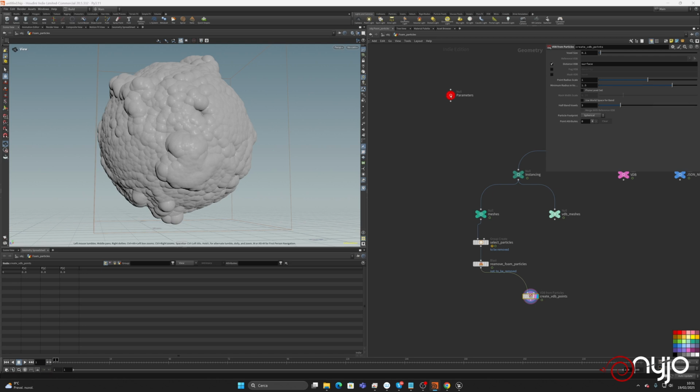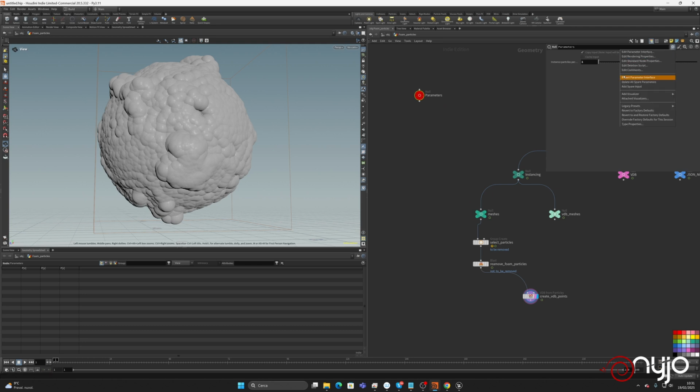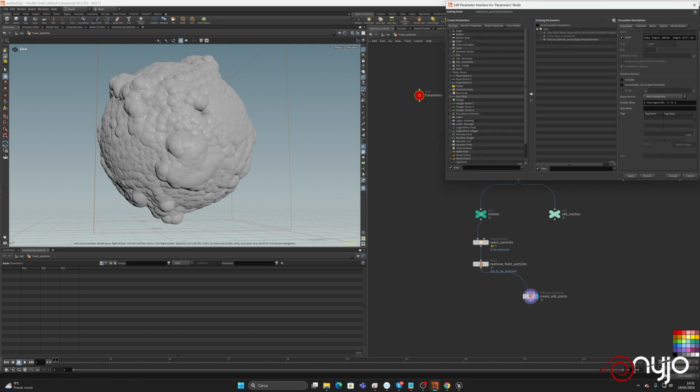Obviously that's too big, and here we can have another parameter, and this one is float, and let's say that this one is the instance VDB voxel size, range 0.001 to 0.1, for example.